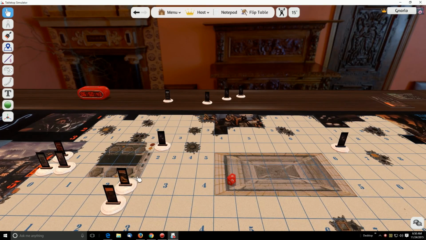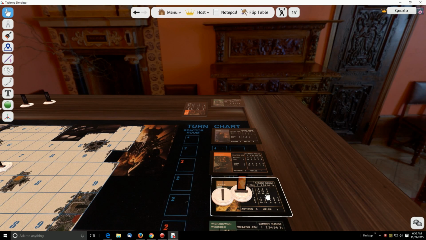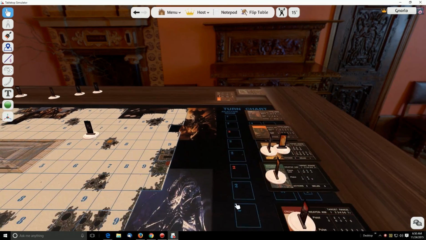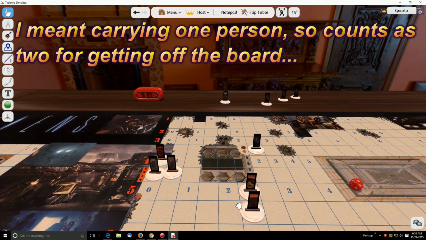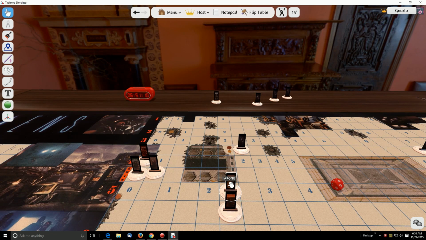He's flamed that one. If he moves up 1, what's his range at a 2? He'd need a 6 or less. That is not good. And he's carrying 2 people. 2, 3, and 4. All right. That's not good. That is not good at all. I'm going to move him 2 movements. Yeah. 1, 2, 3, and 4.